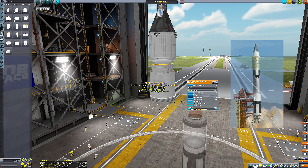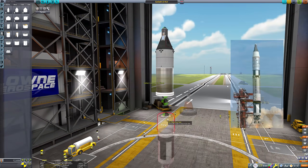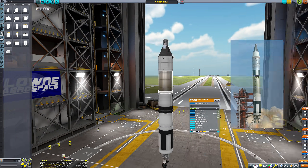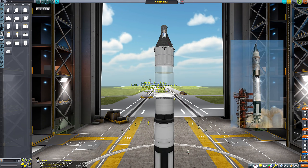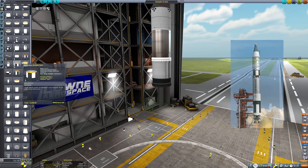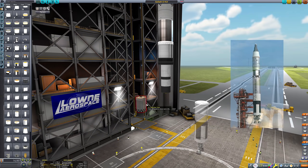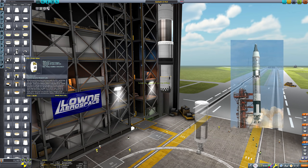It's not possible to get the dimensions perfect but I'd say I got things pretty close. My other issue with the stock Gemini rocket was that the first stage looks a little bit too short and stumpy. The real Titan 2 rocket looks a little bit taller. I haven't measured this or figured out the exact right scale so I could be off here, but to my eye this looks slightly more correctly proportioned.